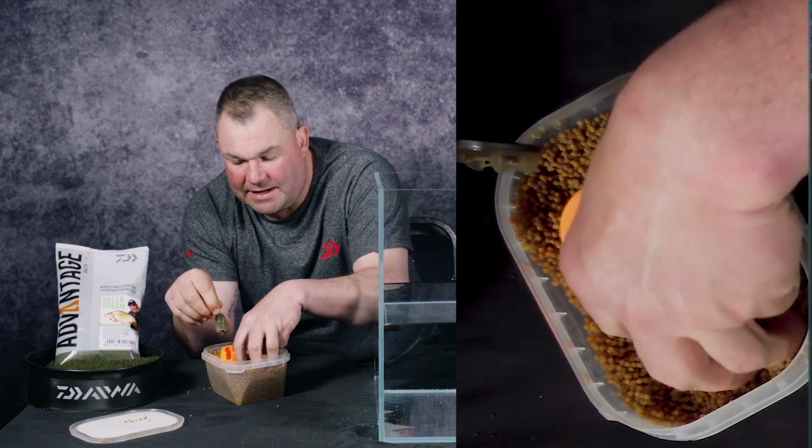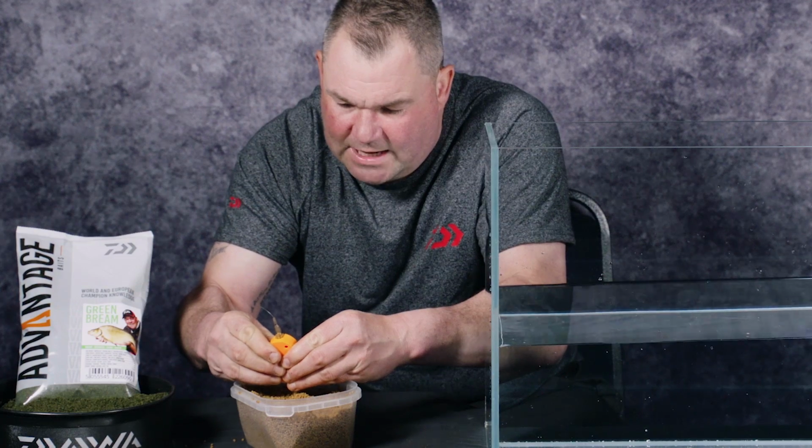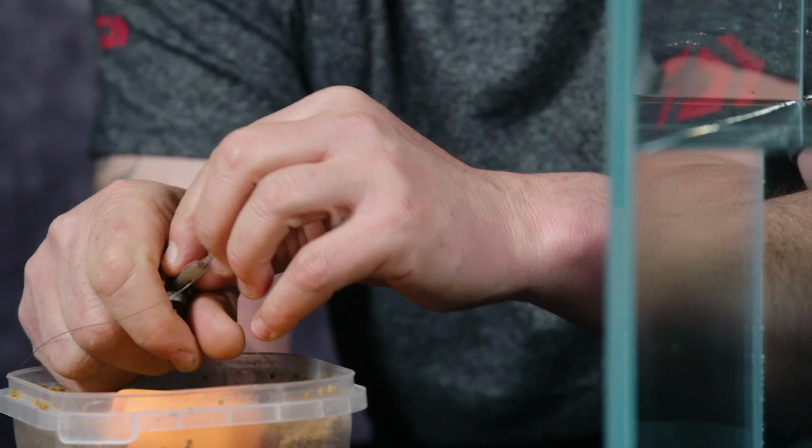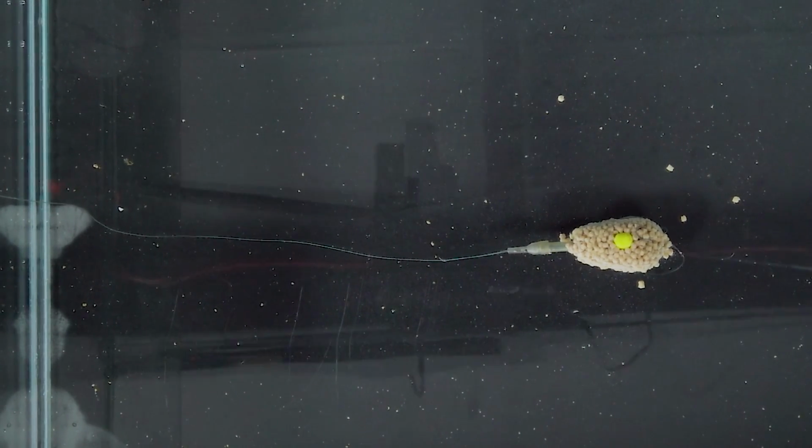So what I'm going to do, I've got a method feeder here with a hook bait on already. Drop the hook bait in the method mould, fill it with the desired amount of pellets. Really going to push that on, just break off that tail end, and that's it, perfect. So here we go. You can see that two or three pellets have broken off literally as I lowered it in, which probably would have come off on impact.